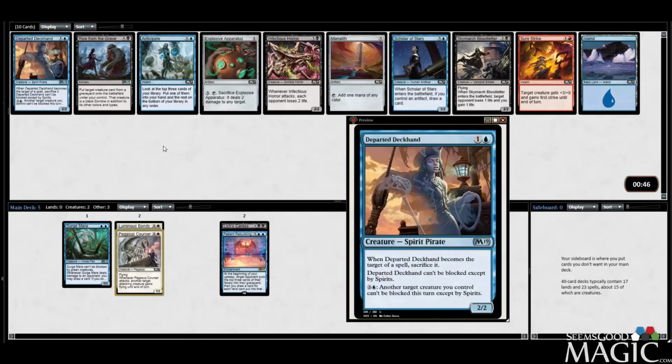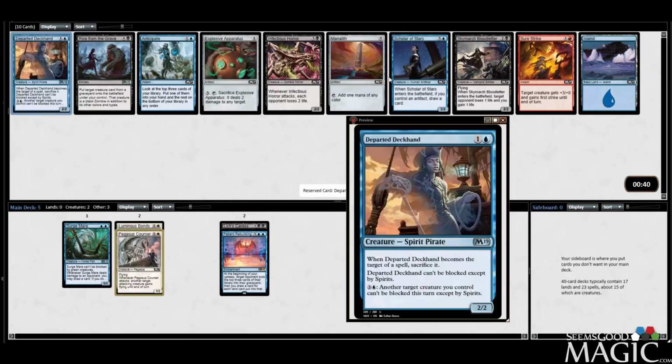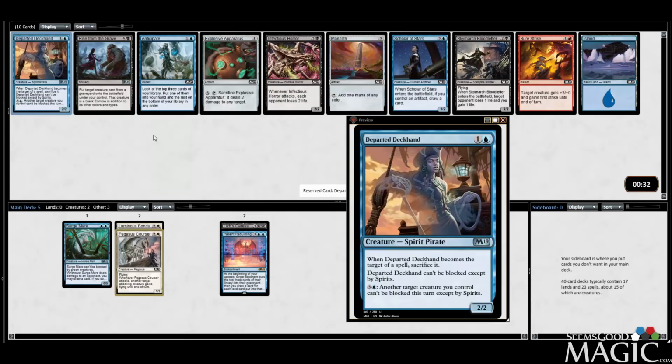Departed Deckhand is a great card. We'll take that. There's also a Bloodletter in here, which is really good. I think I like the Deckhand more. They're both really good though. It's actually tough for me to say, but 2-drop that's basically unblockable with more upside. Really strong.